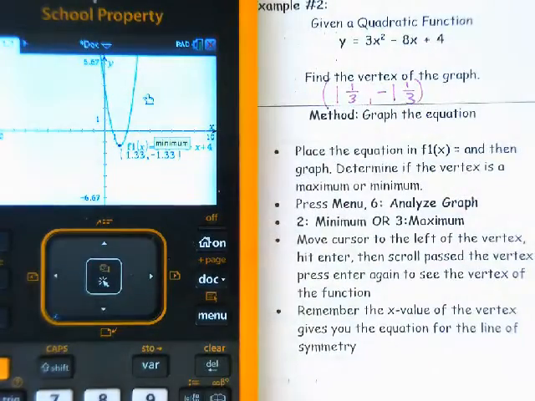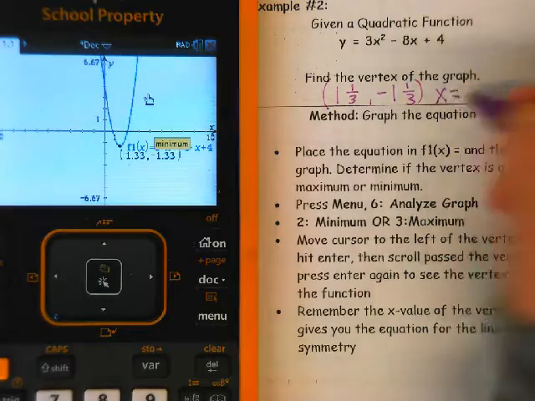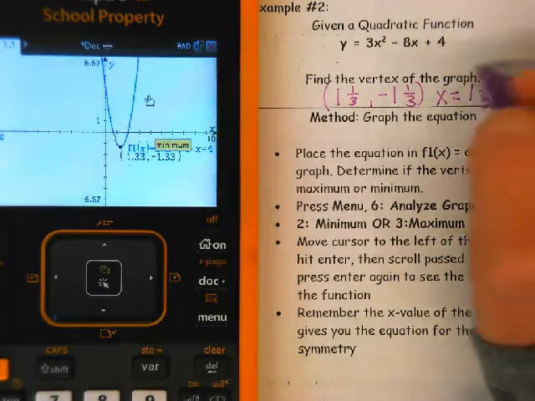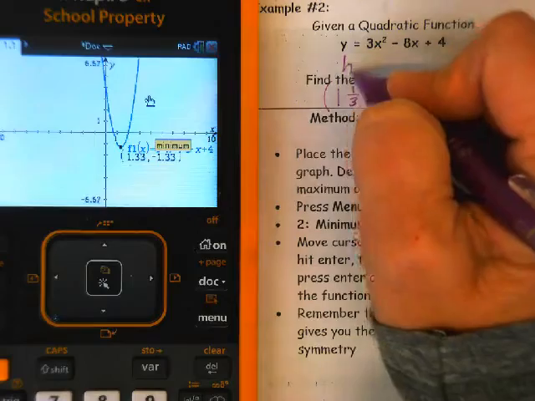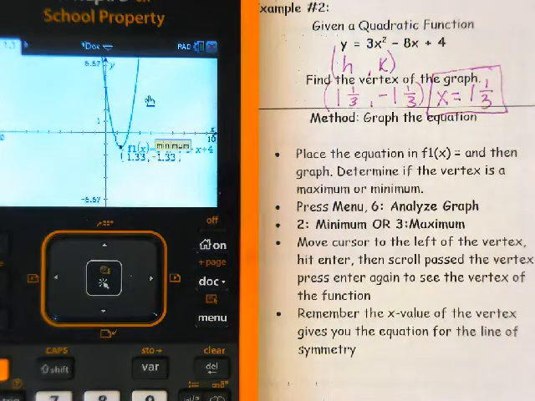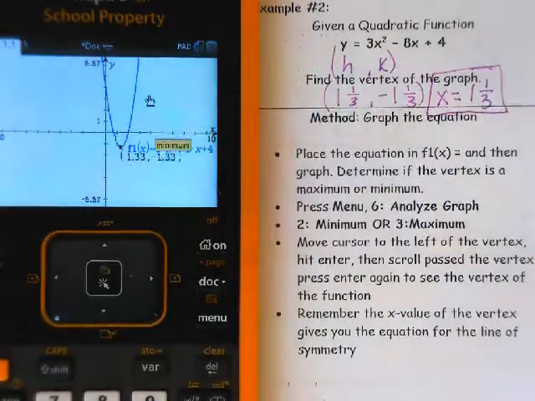Could you also write your axis of symmetry from this? X equals what? Positive 1 1/3. This is your HK, remember? So I'm going to ask you to try the roots your turn. And on the back is the vertex your turn. And some of these you need a calculator for, and some of them you don't.